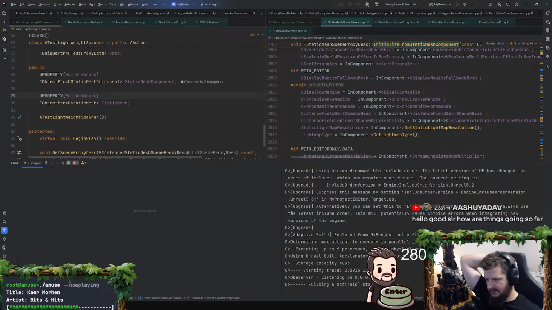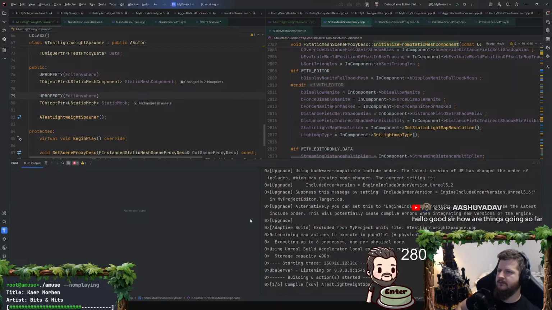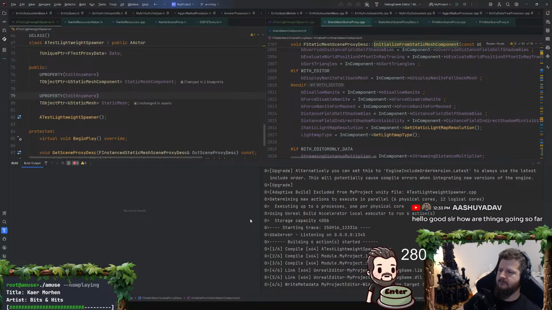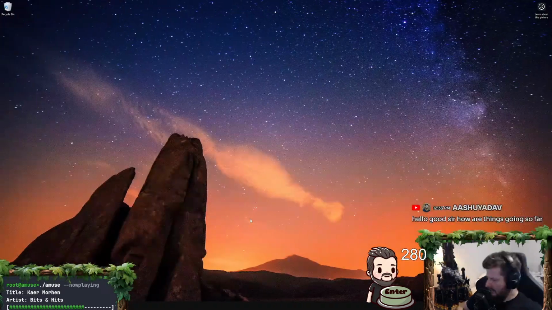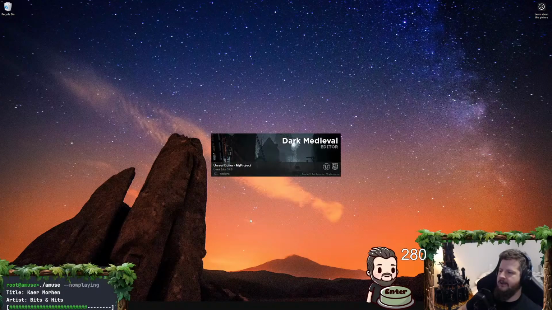How are things going so far? They could be going better, but it's not too bad. We're just trying some pretty experimental stuff here, just trying to figure out how it works. Trying to make meshes with scene proxies instead of components, which we did get sort of working.